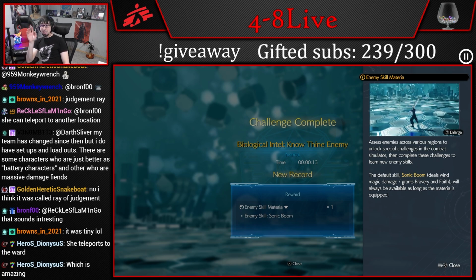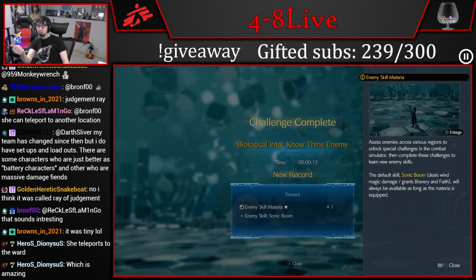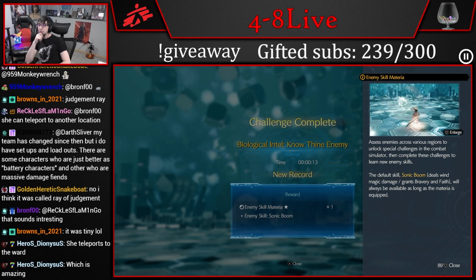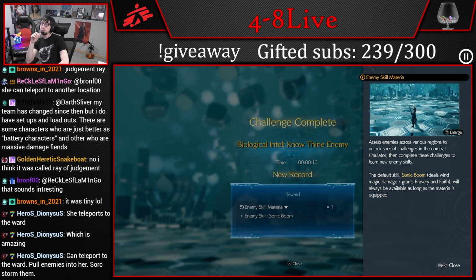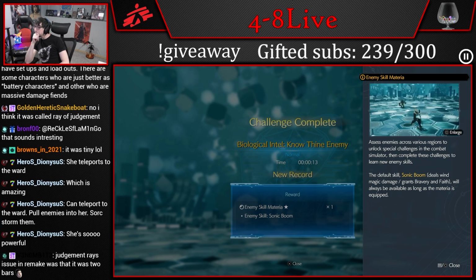Maybe they implement more of that into Aerith. Maybe Aerith still has Judgment Ray and it still does it, or maybe she even has some other moves that do it. That would be really nice. That would solve the issue. Not that it's even an issue. I was just thinking it might be one, but that would solve it if every character had just one move that could do it.